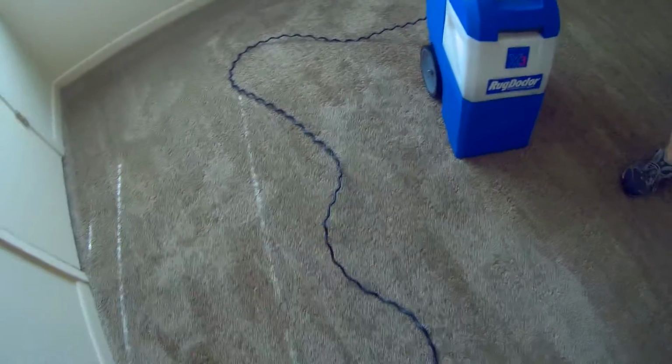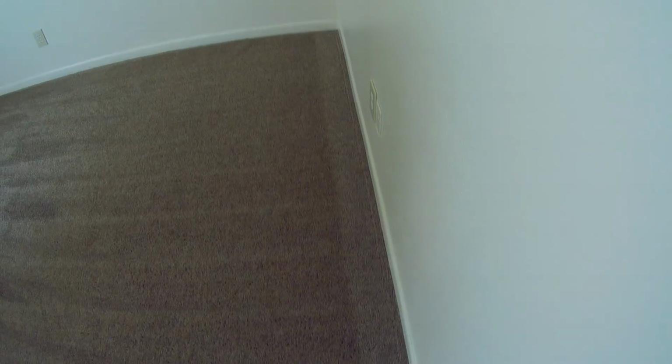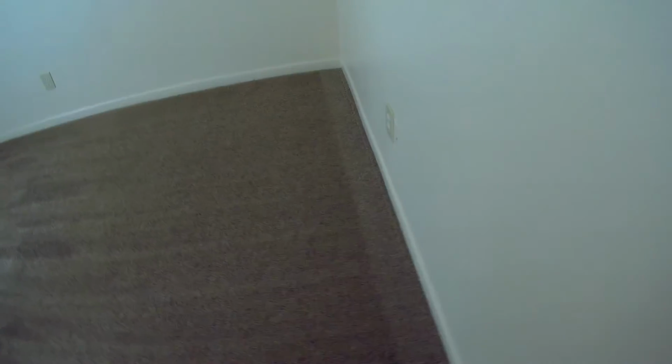See how dirty the water is. I want to show you something too. You see up here at the front edge of the machine, there's a gap where it doesn't actually have the brush hit it. You always want to make sure and make a pass. You got to go sideways though, just along the wall going that way, because if you don't, you'll leave an unsightly gap. And when it dries, it sometimes shows.